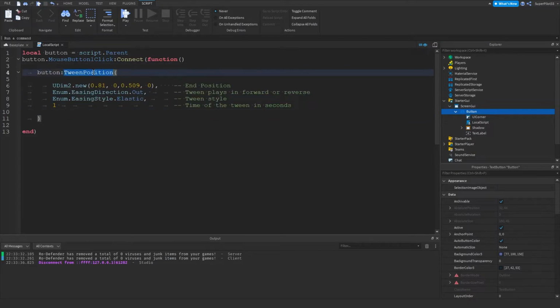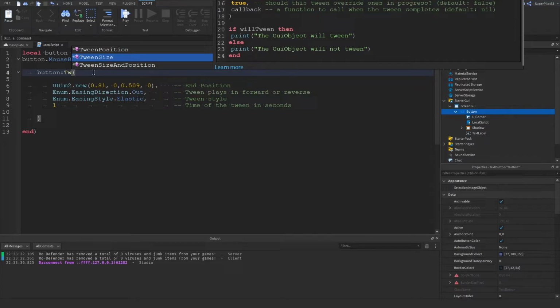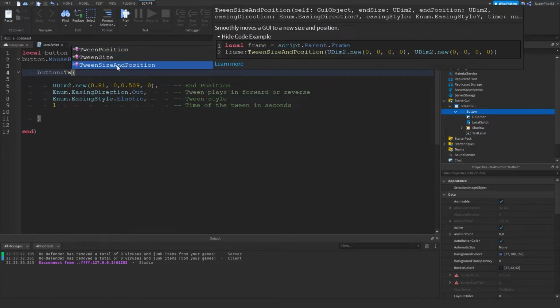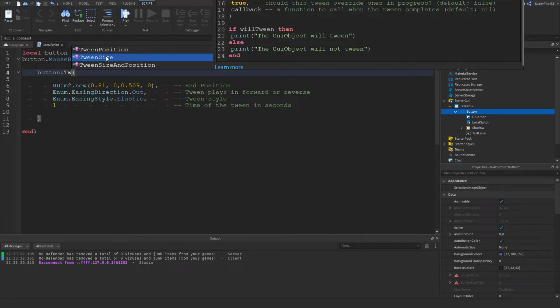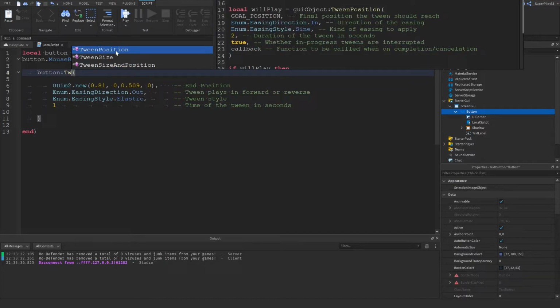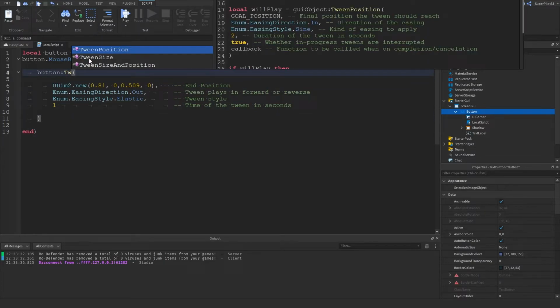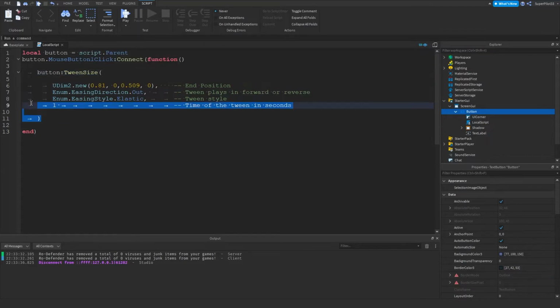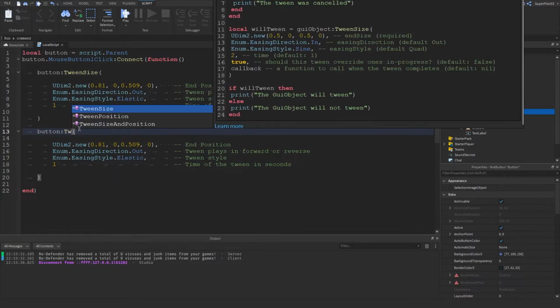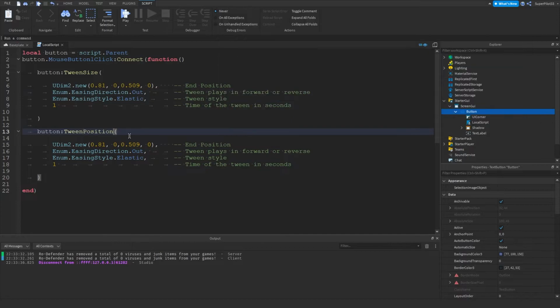Now if we use something like tween size, remember we have tween size and position, we have tween size, and we have tween position. I won't be going over size and position, but I'll be going over size. And if you do want to do size and position and you don't know how to do it, basically what we have to do is just take a tween position and a tween size and do them right after each other, and that basically is a tween size and position. So I'm going to do tween size. If you don't know what I mean, basically just do another one of these and instead do tween position. And that's basically tweening the size and the position at the same time.